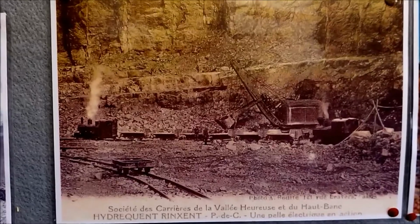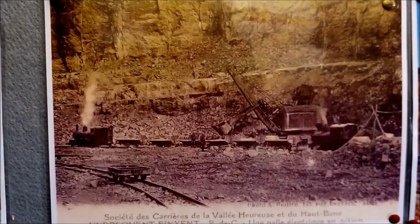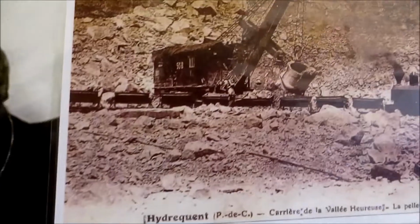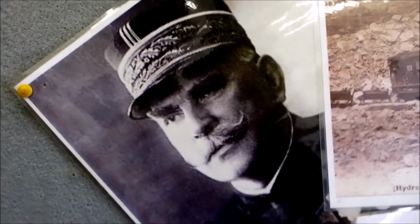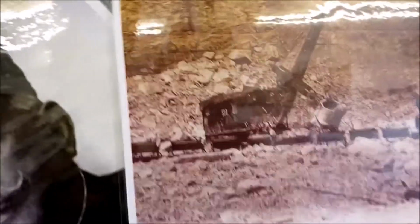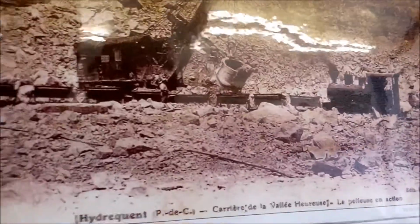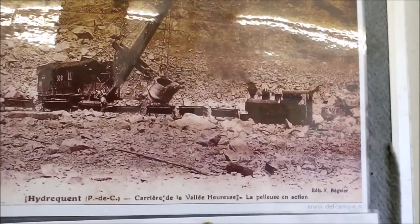It was used in this photograph I was just looking at. I believe it was used in a limestone quarry in France. And here's another photograph of it, or certainly one of them, with Marshal Joffre, the class we're named after, who's unfortunately fallen off lopsided. I'll try and put that back up. The pin doesn't want to stay in. Oh, there we go. So you can see here in the quarry with tippers being loaded up.